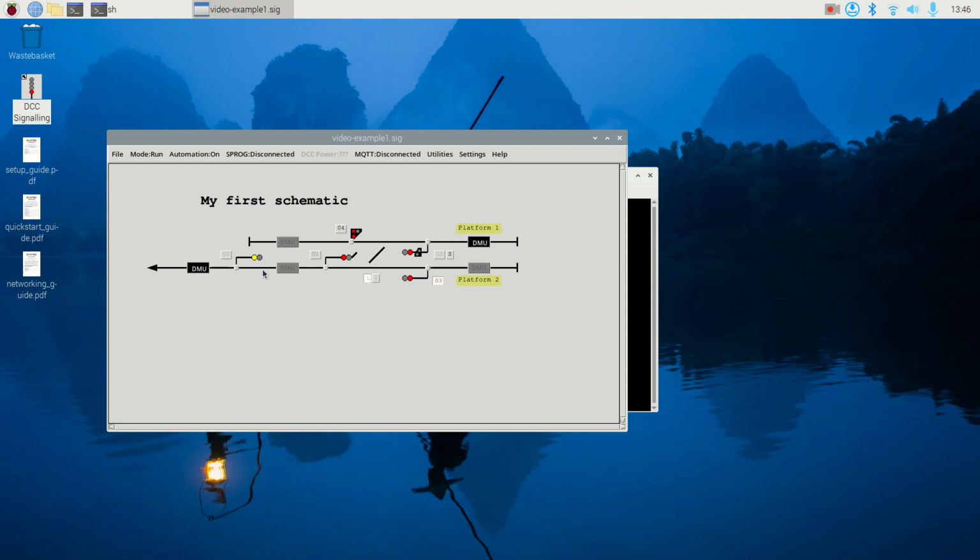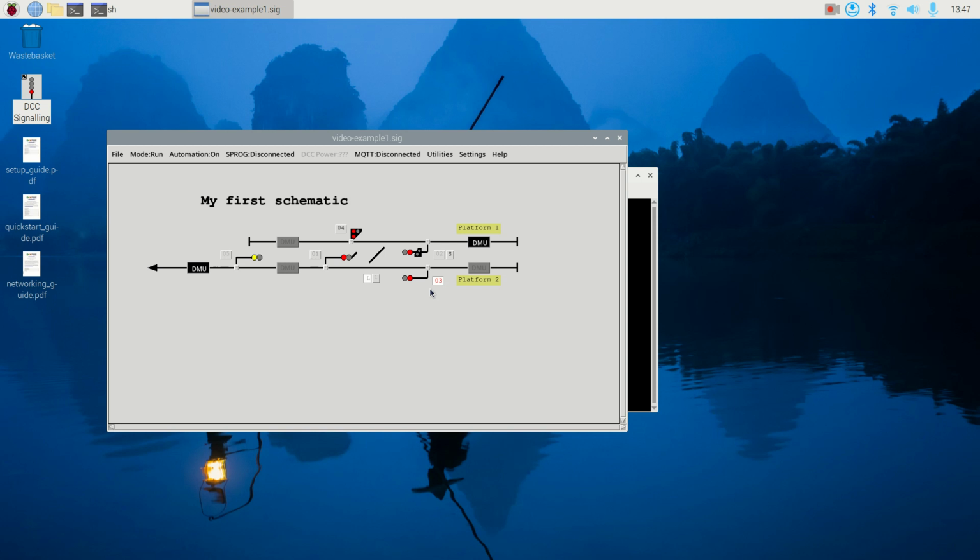And that gives you a level of semi-automation. If you want to be an active signal man or woman, then you can just disable automation. And here we go. You can see now signal 3 is absolutely under your control, apart from the interlocking. But if I put the automation back on again, you can see it's overridden. So it's entirely up to you whether you want to be an active signal man or woman, or whether you want to just sit there and watch the trains go by.